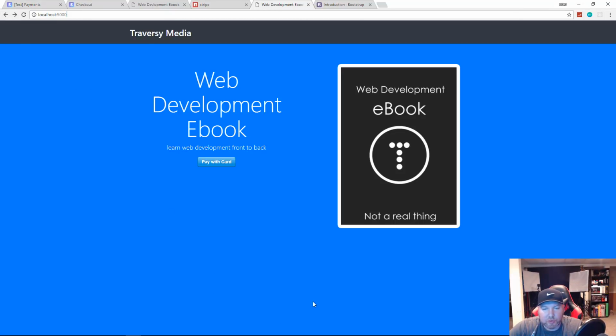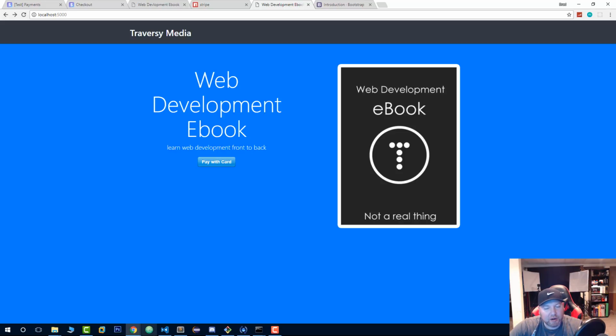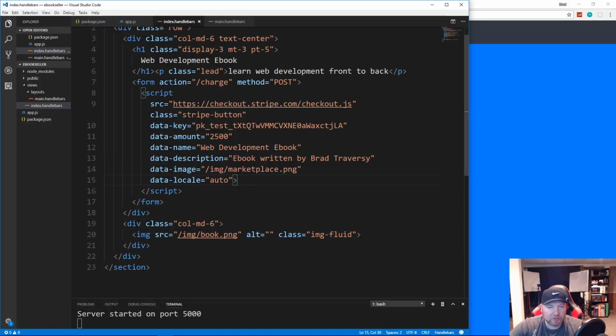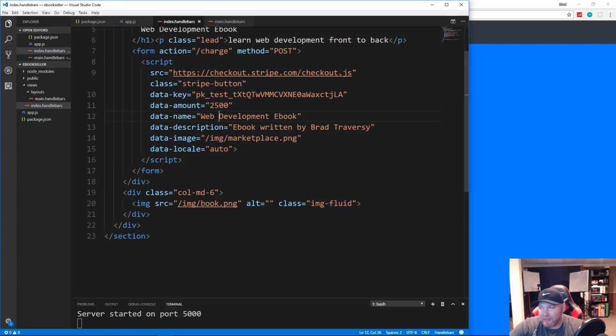All right, now before we work on the back end, I want to show you how we can customize this. It took me a while to figure out how to customize this, but still be able to use it in the way that we are, without having to make an AJAX request or anything like that, to still be able to use the action right here. So the solution was to hide the default Stripe button and then add our own.